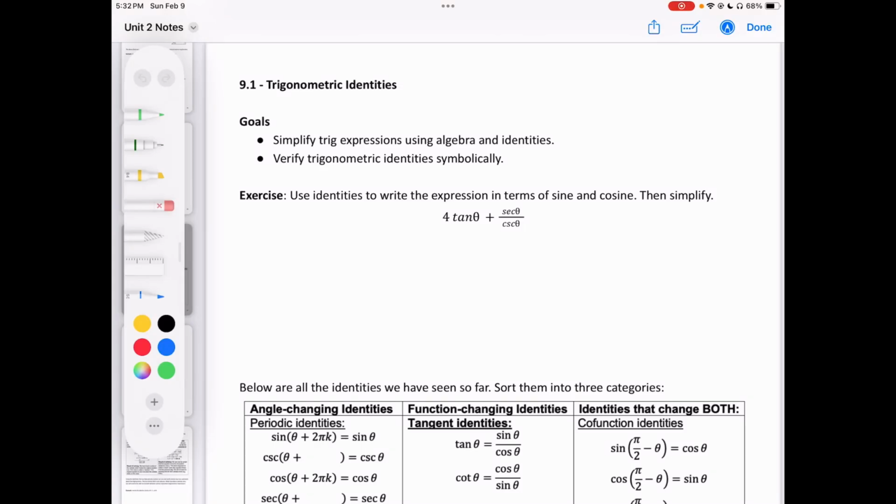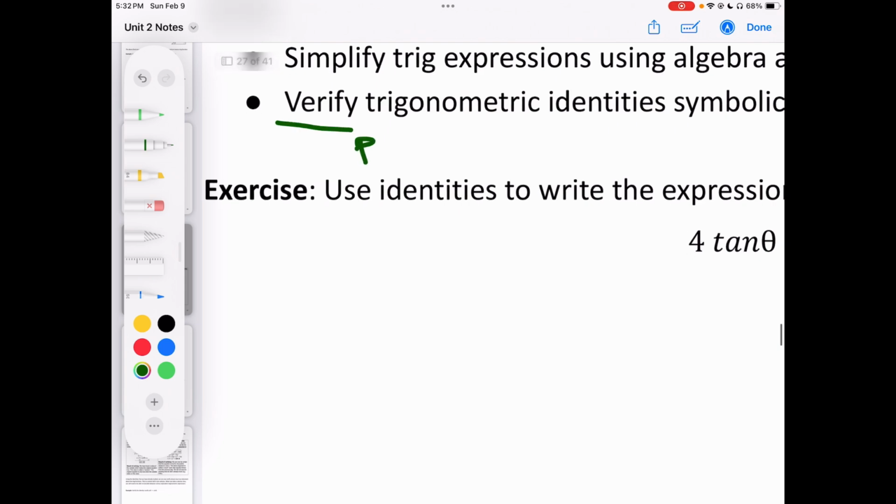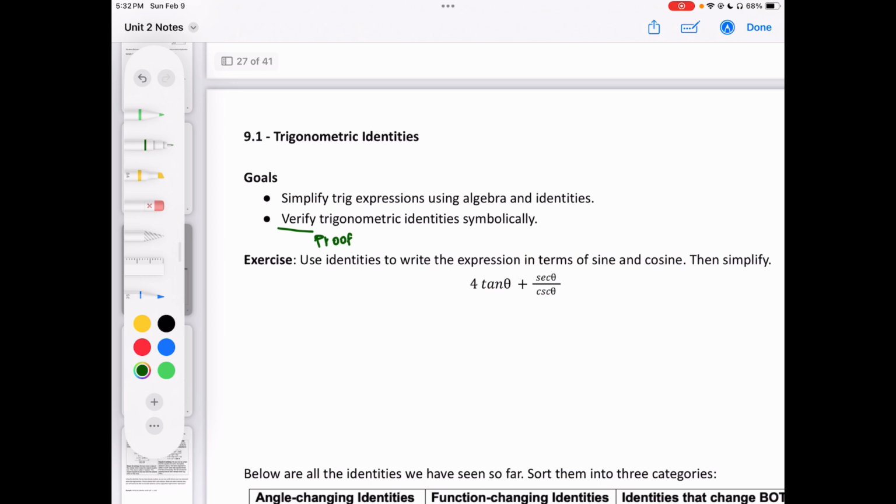All right, folks, it is time to introduce the trigonometric identities that you are going to be using all the time when you get to calculus. So, in this section, the goal is to simplify these identities and verify these identities. When we say verify, it essentially becomes a proof. And so, you may have done this in high school with geometry. I want to point out it's going to look very different. And if that is something that you didn't enjoy, fear not. It does look very different and it is a very different process.